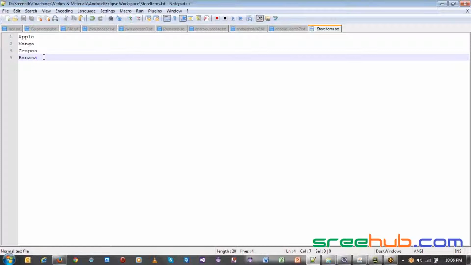You'll be getting different things in different XMLs, because XML is a raw format where you can map a tag with a value, and when you have a tag with a value, you can get the actual value for that particular business tag. But here let's consider that we have a simple text file where we have the items.